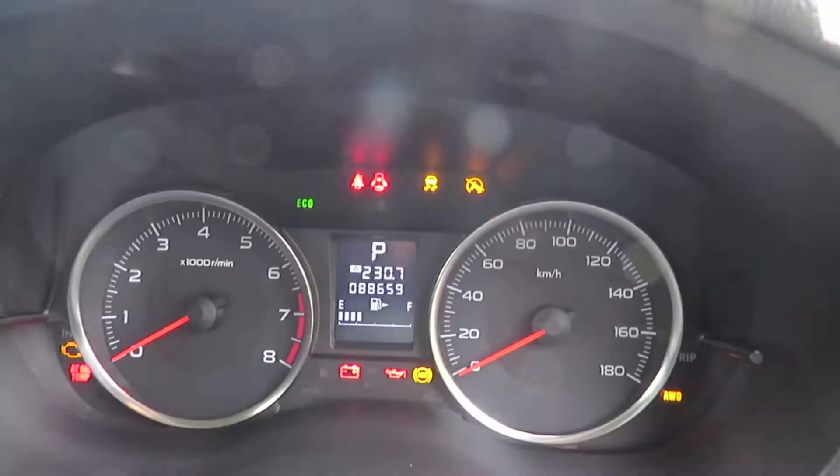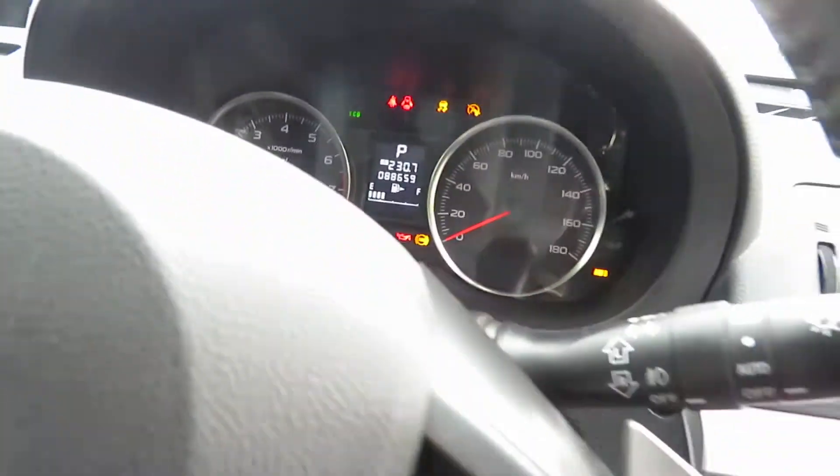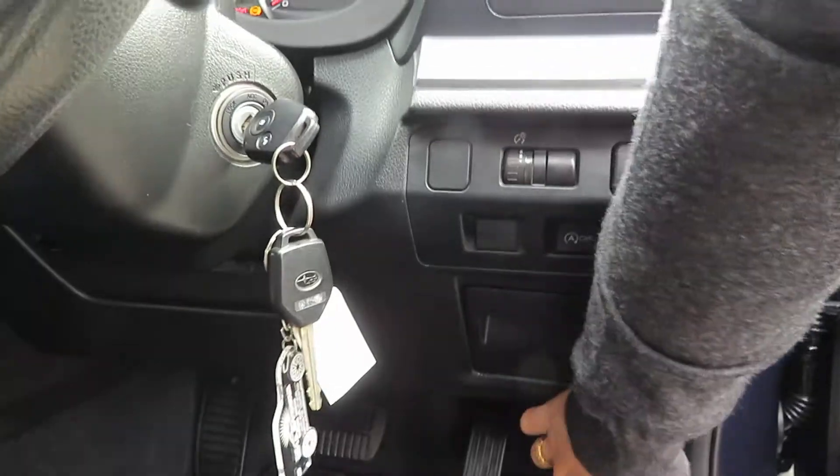This vehicle has just driven 86,659 kilometers on the clock and that's been certified. You can have a look at the engine room — as I mentioned earlier, it's powered by a 2-litre engine, and it's a cam chain, so no need to worry about replacing the cam belt at all.